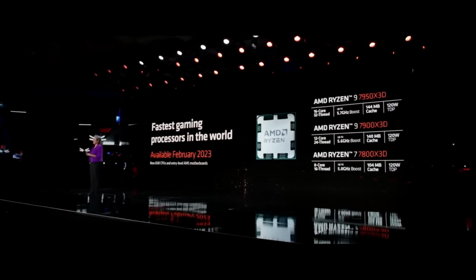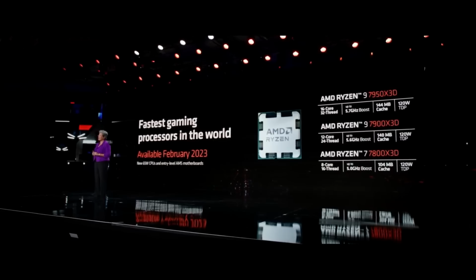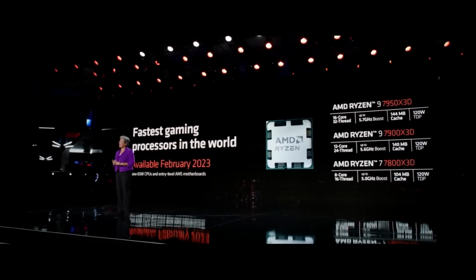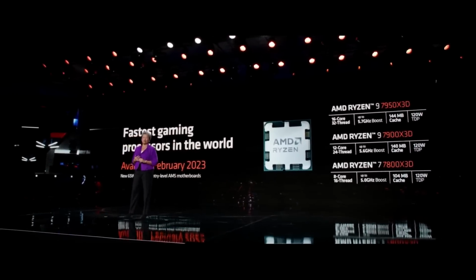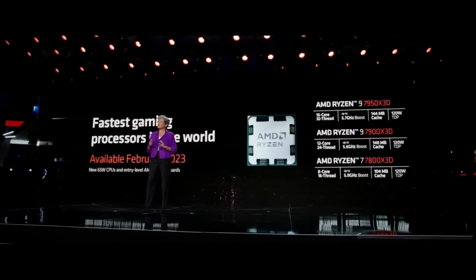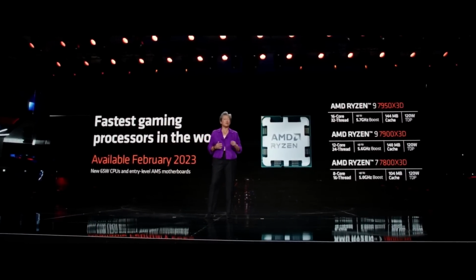In graphics, we're already seeing the impact AMD's poor decisions are having on their market share. It might seem like selling the 7800X3D a month after the more expensive parts won't have much of an impact, but as you can see, these decisions have an impact on consumers' trust in AMD. Now, there's really no point in talking about the 7900X3D, it's just as pointless as the 7900X. You either get the more expensive part for a bit more money, or you just wait for the 7800X3D.